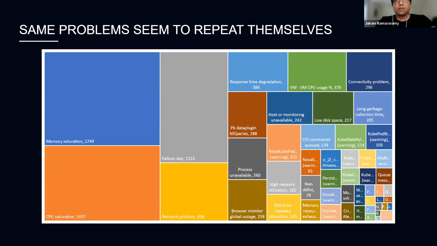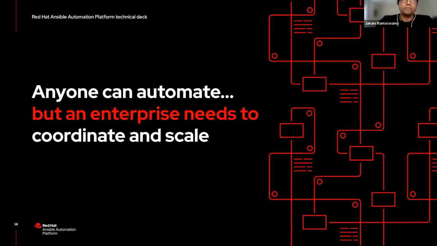If you see the screen, as failure rate increases, network problems, it could be any sort of issues which could be occurring more and more in your environment more frequently. And this is where auto remediation is really, really going to play a critical role. And from here, I hand over to Ryan, who will talk a little bit more on the Red Hat side.